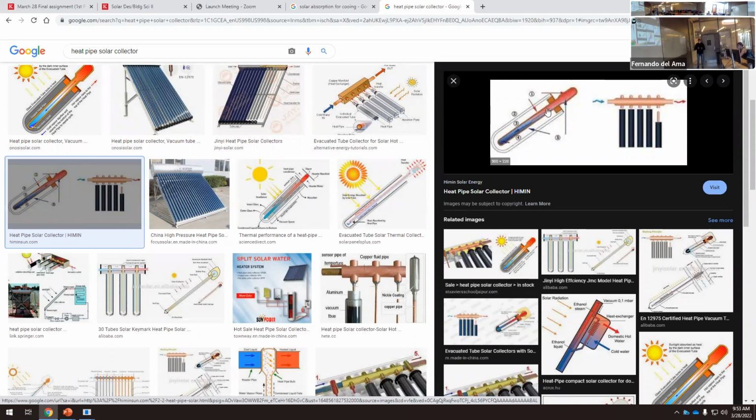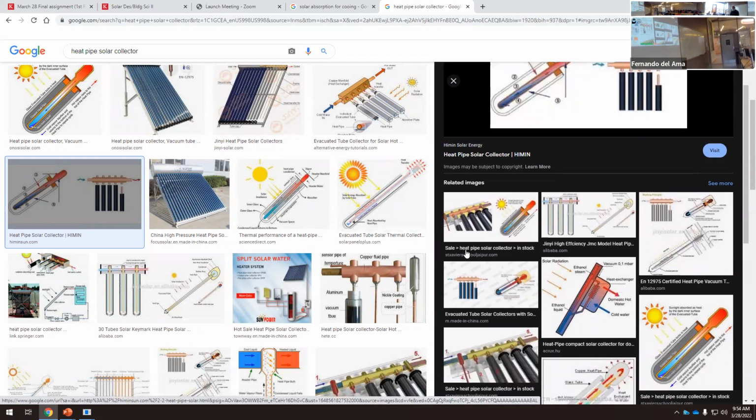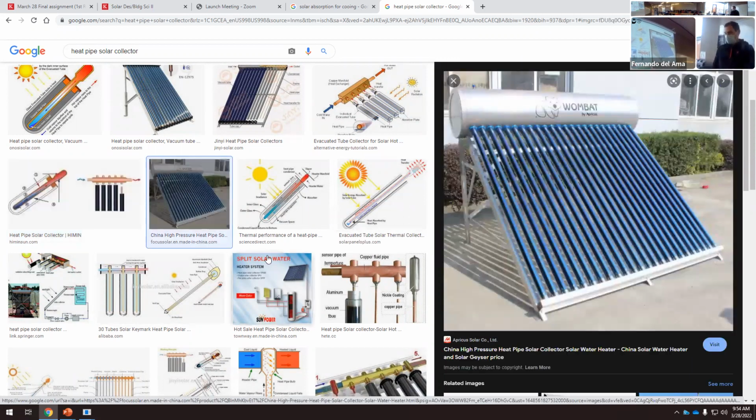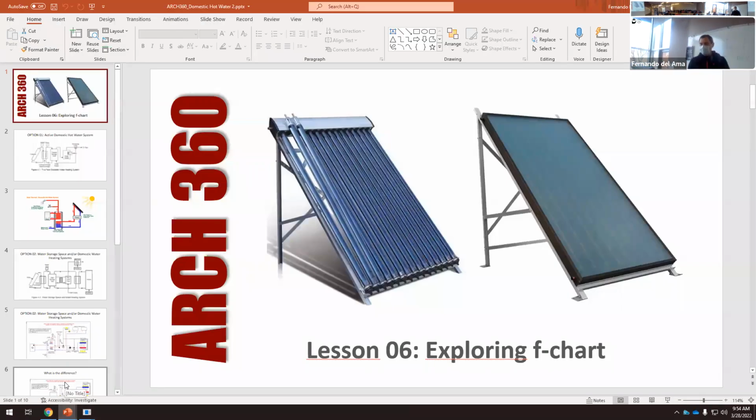So that's this. We cannot do that. If we go to the Home Depot, we won't find this kind of materials. And this fluid is something that we cannot buy anywhere. So this technology is more advanced. The panel is more efficient, and it's even more beautiful. Here you have a picture showing the difference between the two technologies.